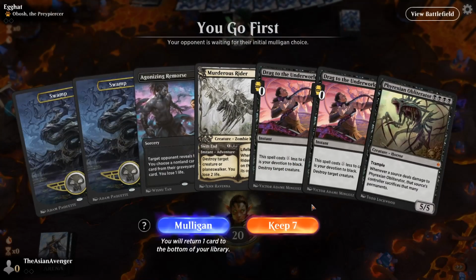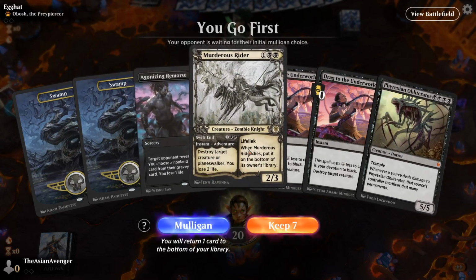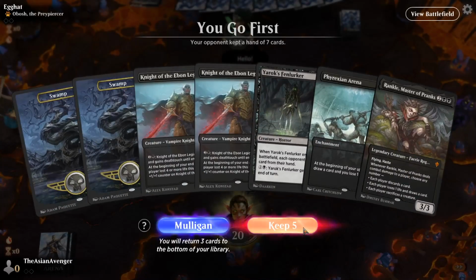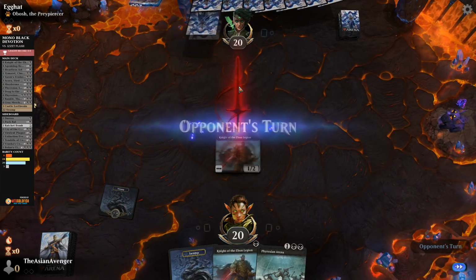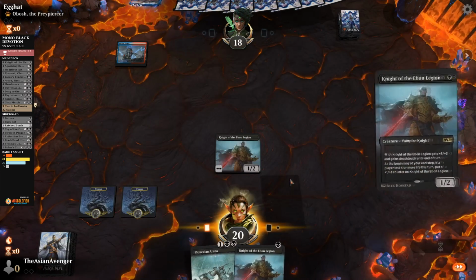Yeah, let's take the play. Oh boy. I do like the Obliterator. It is Obosh, but we're on the play. Let's mulligan. Oh, that's actually worse. Okay, well, this will be interesting. Let's go ahead and just play the Knight of the Ebon Legion, try to get the arena online, hopefully draw our way back into the game after mulliganing twice. Sometimes you gotta mull to 5, you know? Really test the strengths of a deck.